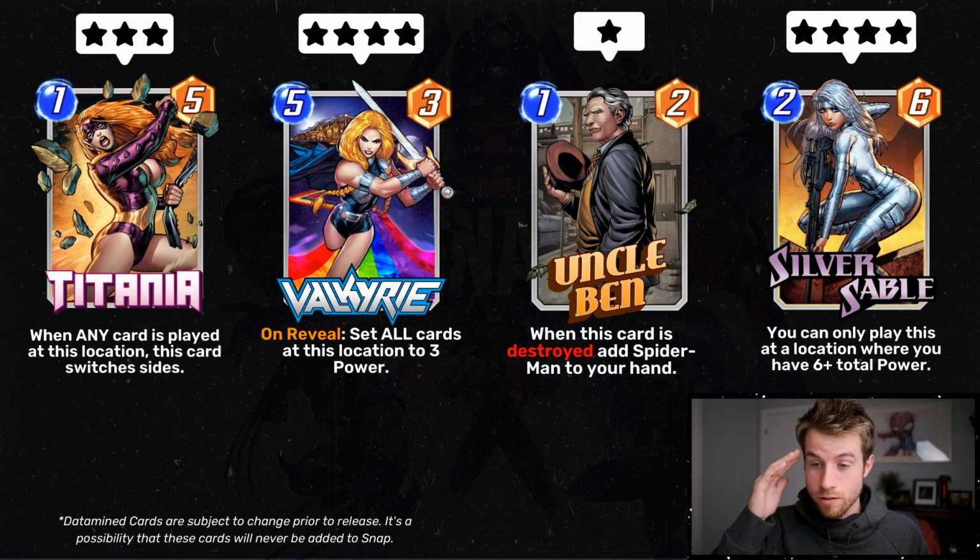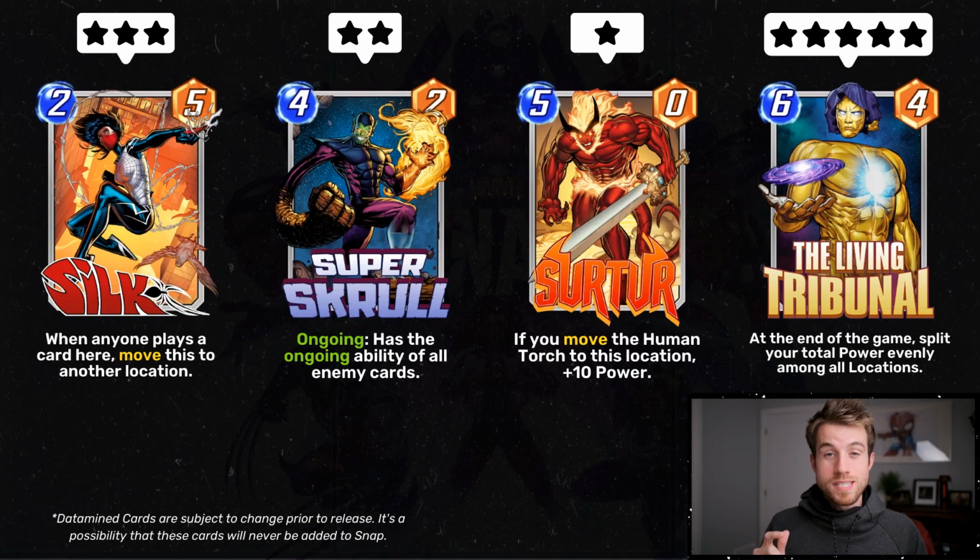Okay, I'm really glad we got over that Uncle Ben one. I was really nervous about that. Let's move on to Silk. So Silk is a 2 cost, 5 power card. When anyone plays a card here, move this to another location, okay? It is 3 stars. I like this card a lot.